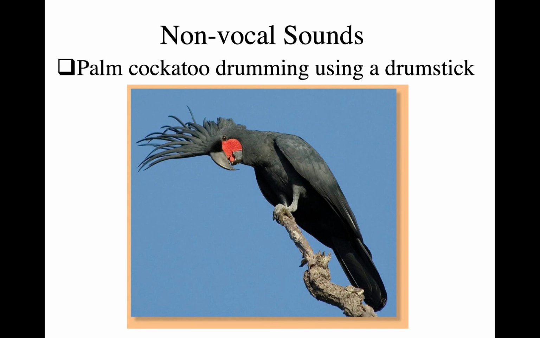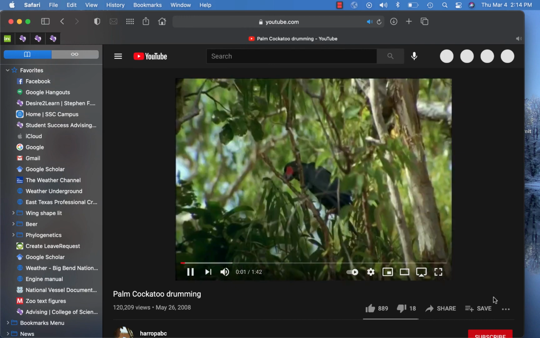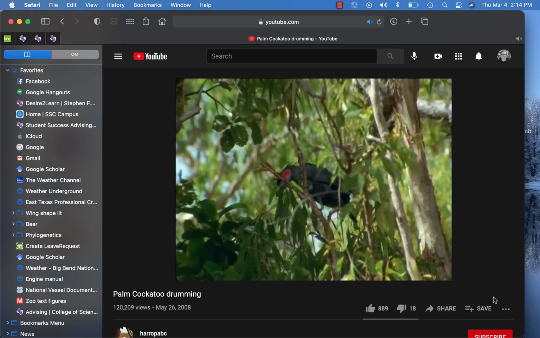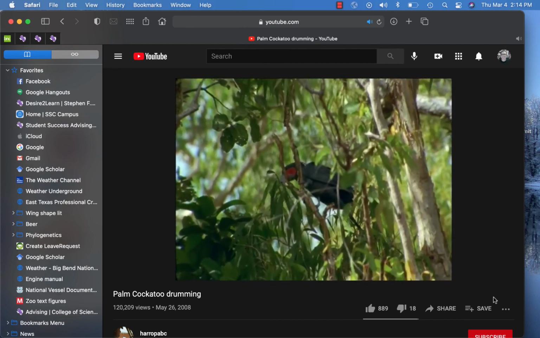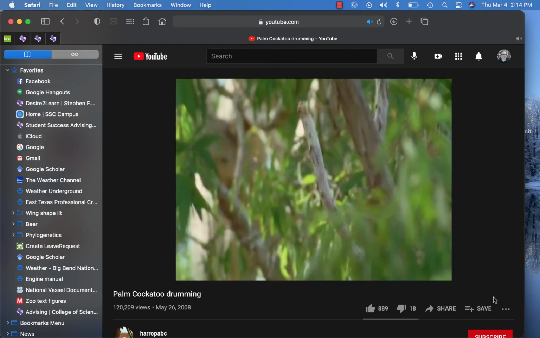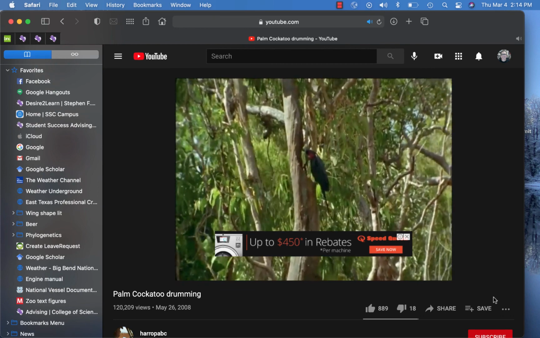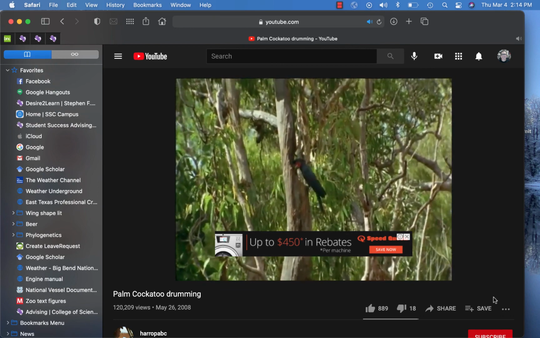And perhaps what they're doing is they're indicating the resonance associated with that cavity and some of the qualities of that cavity. Maybe it's because palm cockatoos live so long that they have time to learn so much. But it's a rare thing anywhere in the animal world to see a tool being used quite this deliberately.